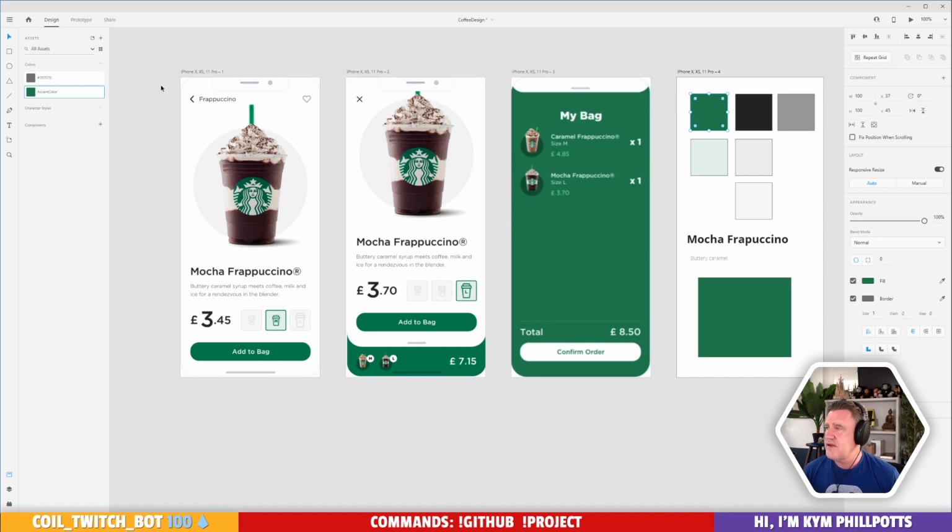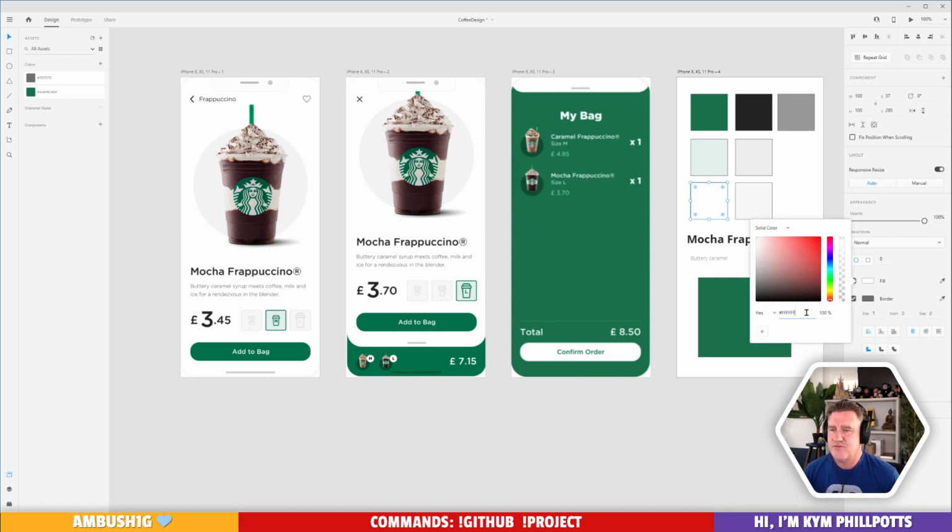The other color as well, let's just quickly see whether the background itself or this card foreground is actually white. Designers are tricky like that. Yeah, it's white. Okay.